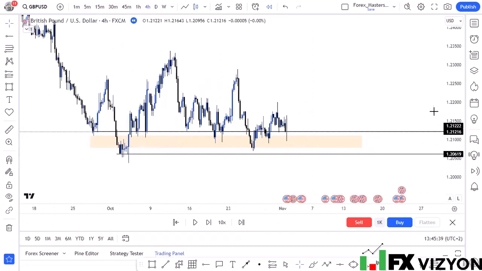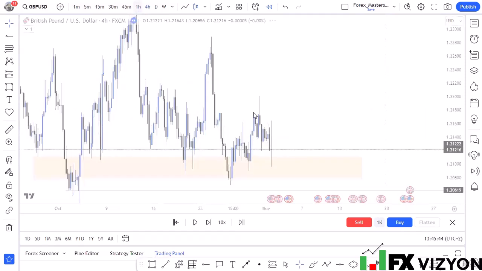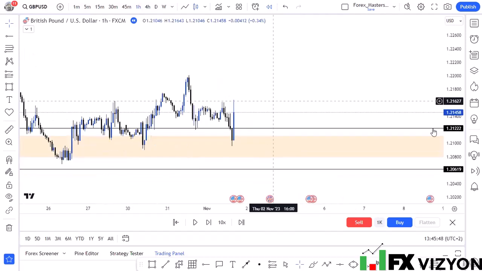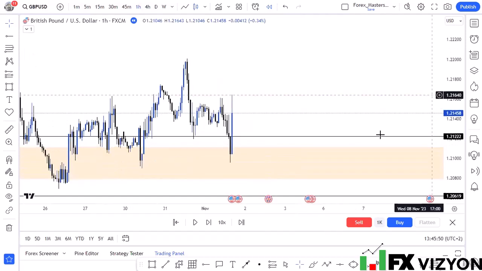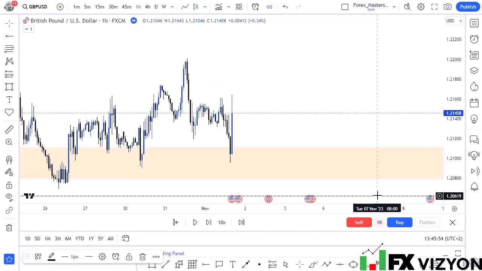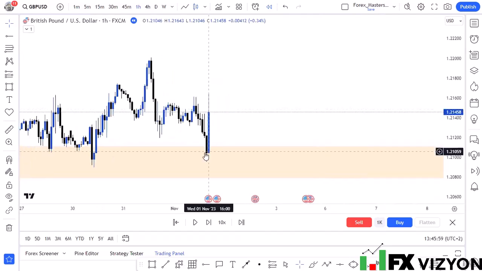The next thing that we need to do is to wait for price to come back. So if at all price decides to come back to this area, we do not just have to go and take a trade right there and then and say, okay, I'm getting into the market and I'm beginning to trade. What we want to see is confirmation. That's what we want to see. So already we can see that this candlestick is a huge candlestick. It's a bullish engulfing. It has engulfed the previous candle, which is quite great.